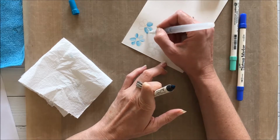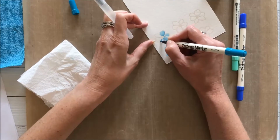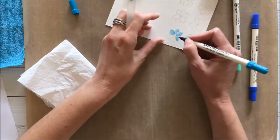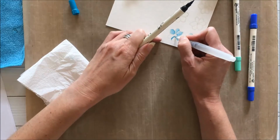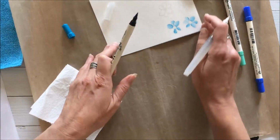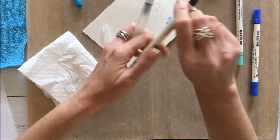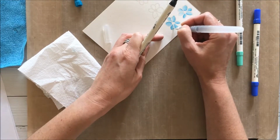soften the color. If you don't have a water brush, you could do this with water and a paintbrush, but it's very convenient just having one of these water brushes in your stash. So it doesn't take much time at all. So you're going to do this for all of the 6 flowers, and just being consistent with that pattern, it just goes really quick, and it's quite relaxing actually, and it doesn't take very long at all to do.